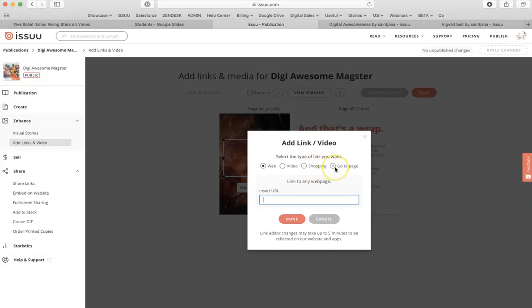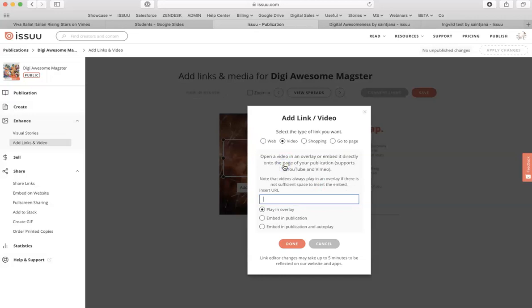And we also have in-publication links. These are go-to page links, and you can use them, for example, in your table of contents. And then if someone clicks on such a link, it will send them directly to the page where an article is located.